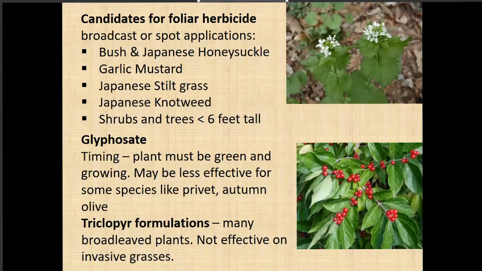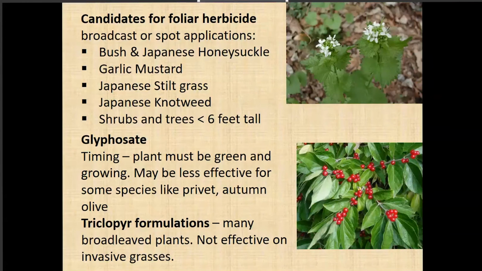When it gets over 6 feet tall, foliar applications become much more difficult, and you've got a much higher probability of getting drift onto non-target plants when you're spraying up in the air or trying to get it across these large areas. So smaller material is better when it comes to foliar application. If we're using glyphosate, we want to make sure these plants are green and actively growing. So beware of trying to spray too soon in the spring. I've not had good results with newly emerging leaves. We want to typically wait till mid-season or later, and it's oftentimes most effective in the later season.